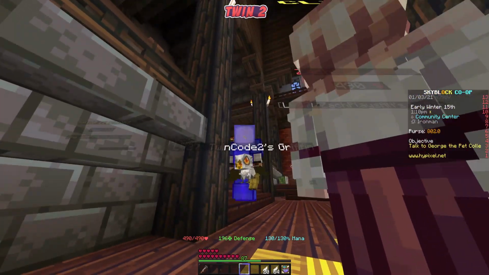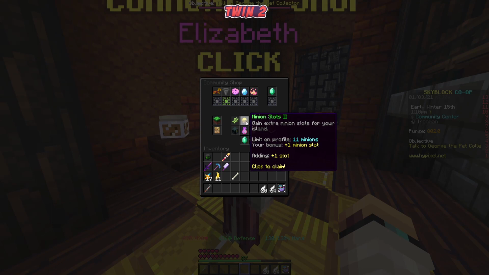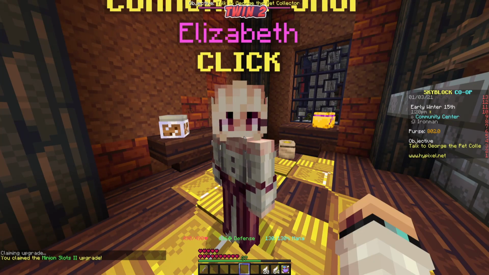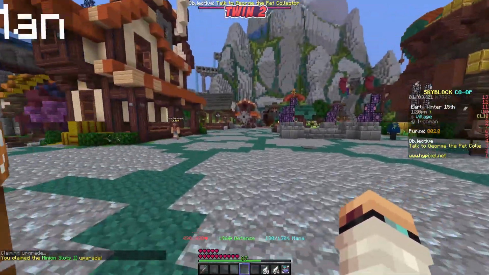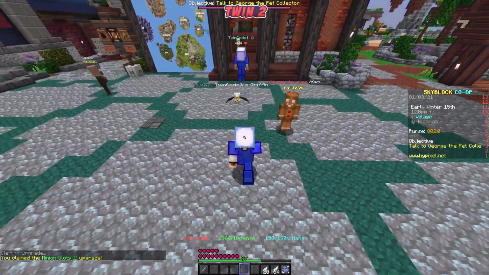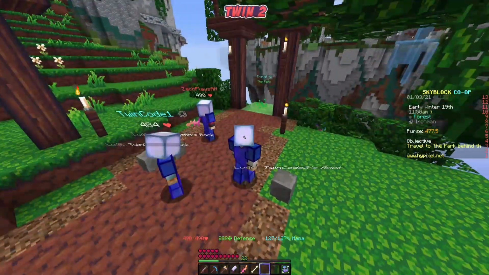But we do have also something else to claim, which is of course our, I believe, minion slots. So there it is, click to claim. So let's go ahead and claim this, and we should have another minion available on our island. So there you go, we can fill that slot up with another minion, which will definitely help out our skill or grinding levels. Okay, so we finally are ready to go into the Birch Park here.